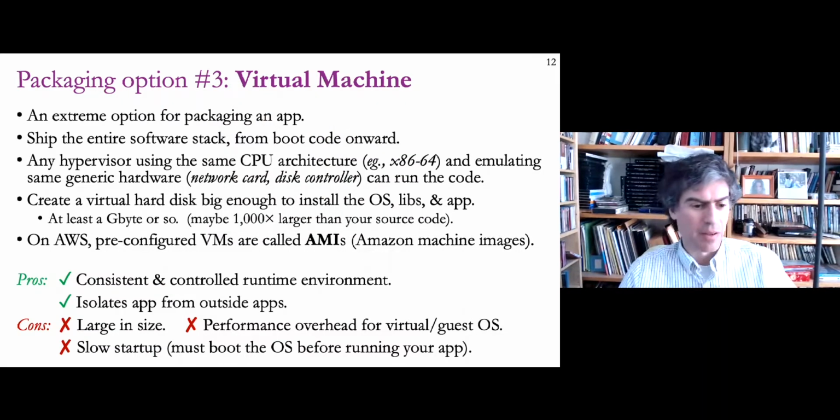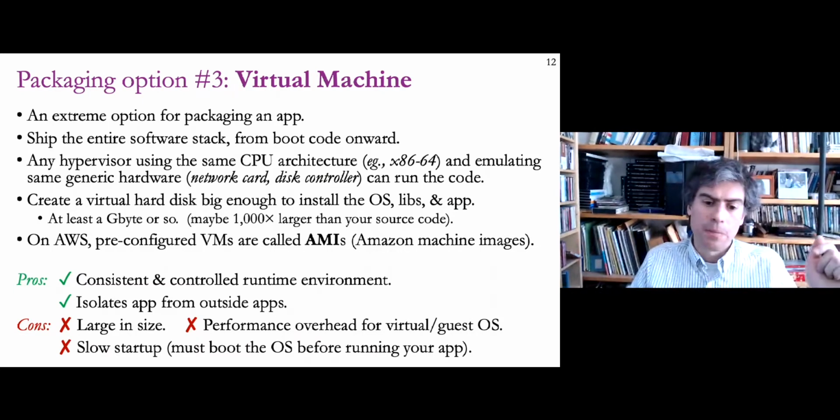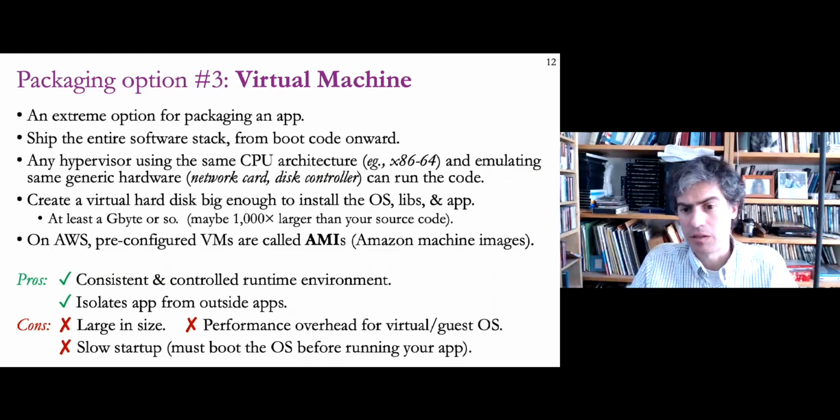Anyway, VirtualBox is software that lets you, for example, run Windows on top of Mac, or run another version of Windows on top of Windows, or run Linux on top of Windows or Mac or whatever. And you can see in your file system the disk image that's created for that virtual operating system, and you can ship that disk image from your machine to another machine to run that same environment.